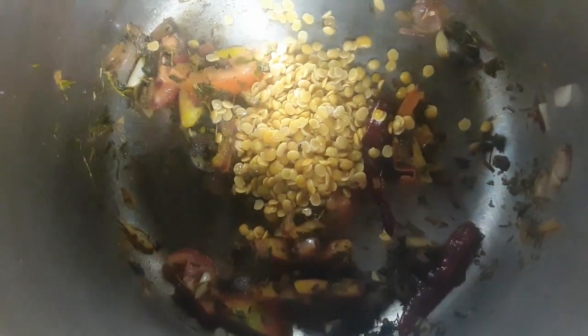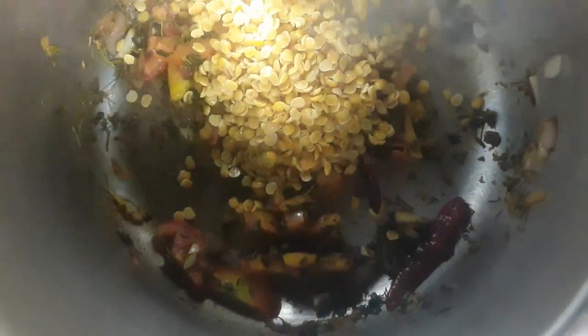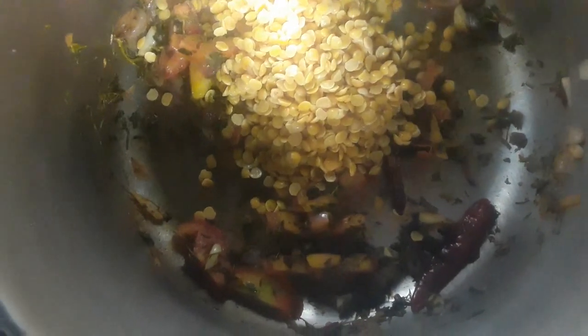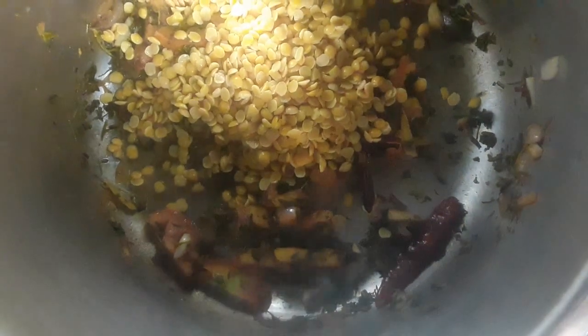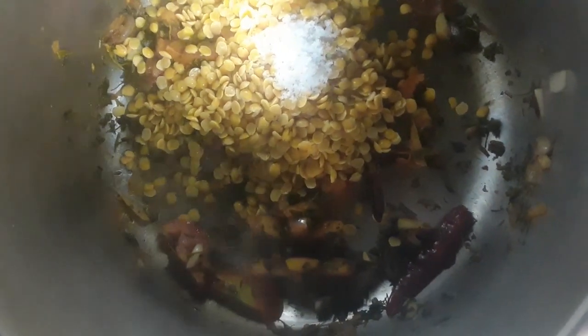Put in the lentil or the split pigeon pea, the toor dal. Put in some salt to taste. Mix that up. Thoroughly mix.